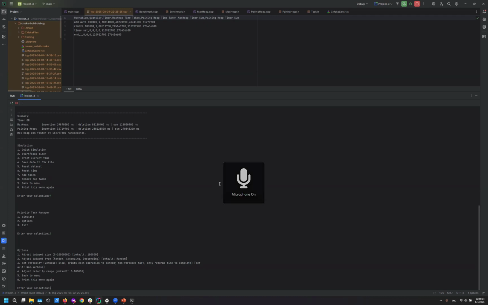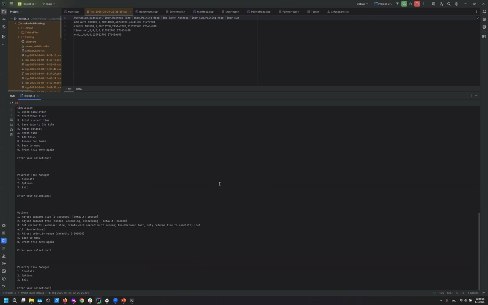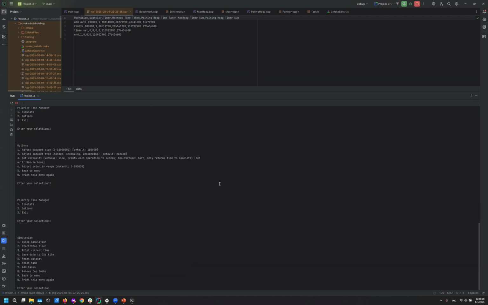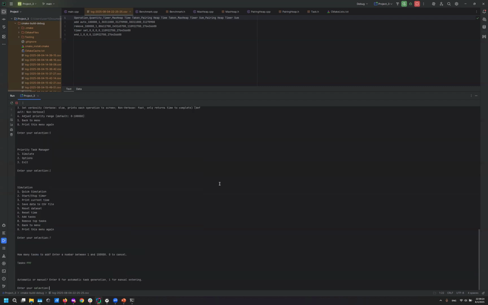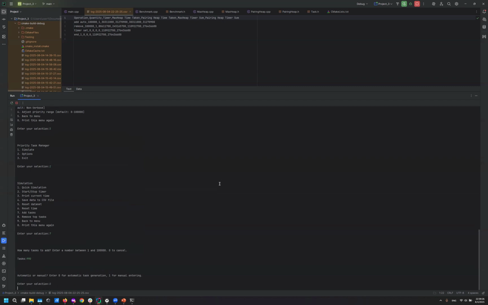All right. So with those options in mind, there's more functions we can do here. This is a very flexible shell for the program. As I'm going here, we can add more tasks individually to our program. Let's say I'll add just 990 tasks randomly, and we'll have these generated automatically.